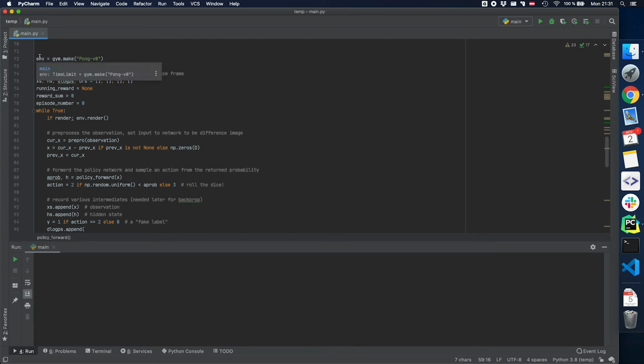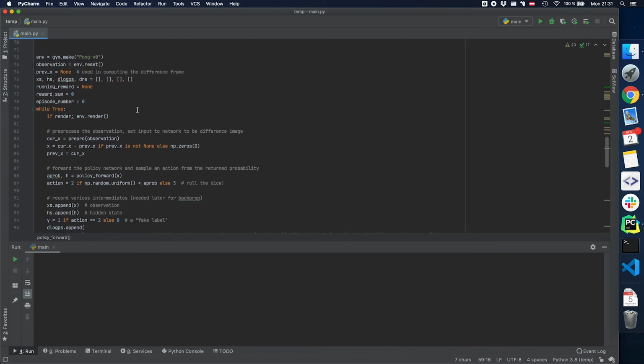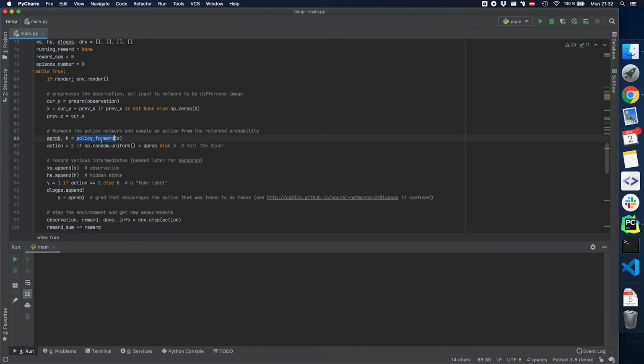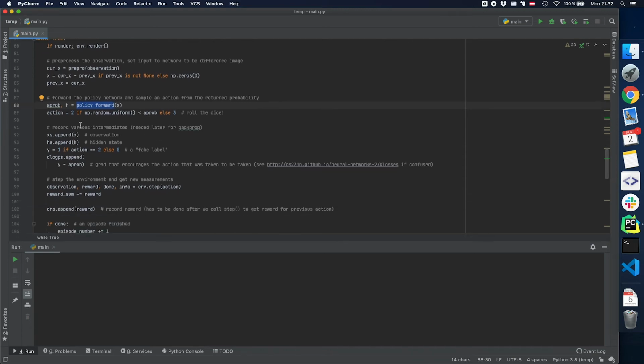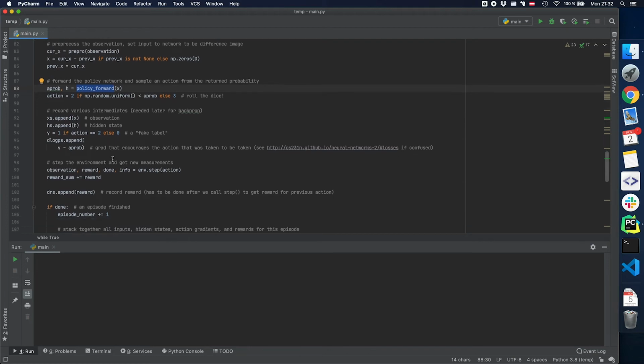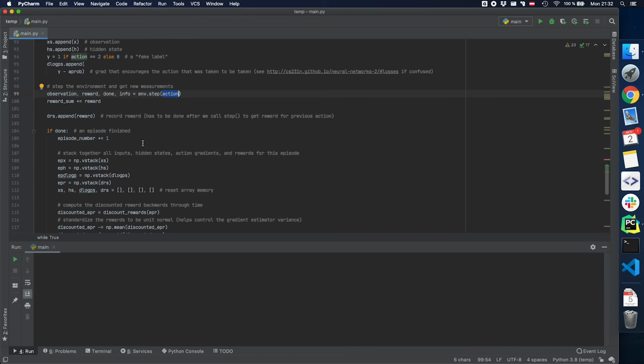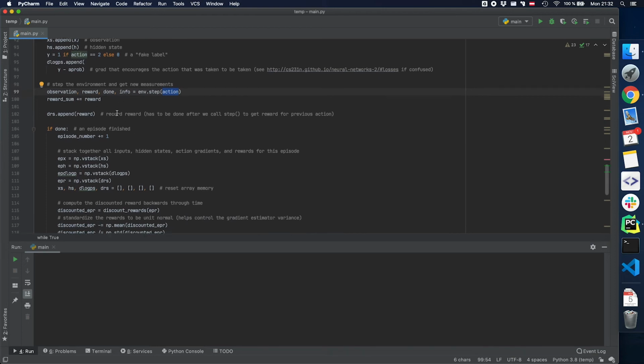So we create the environment, we reset it, and here in this loop we render it, and then we can observe. Here is the policy forward where we run our action, and I think it's doing some random actions here at the beginning, and eventually it will take that action that we've decided on taking, and we're getting some rewards back, done, info, and so on.